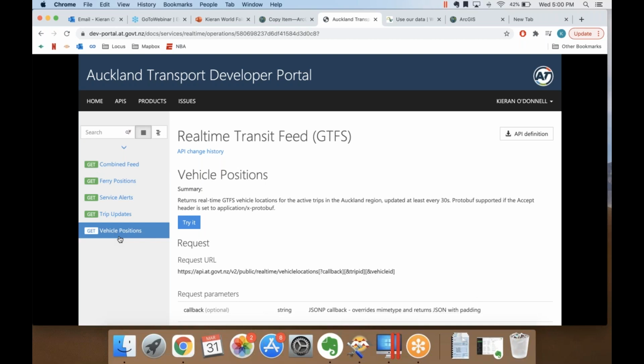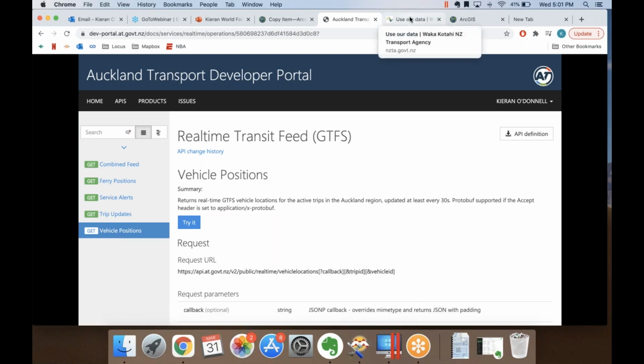So this is going to give me all of the positions of vehicles which are actually out in the field, which I think is pretty cool to be able to share, considering that there's actually hardware out there on each bus, ferry, or train in the city. To be able to get that, just sitting here at home on my MacBook, is pretty impressive, and obviously impossible without something like an API.